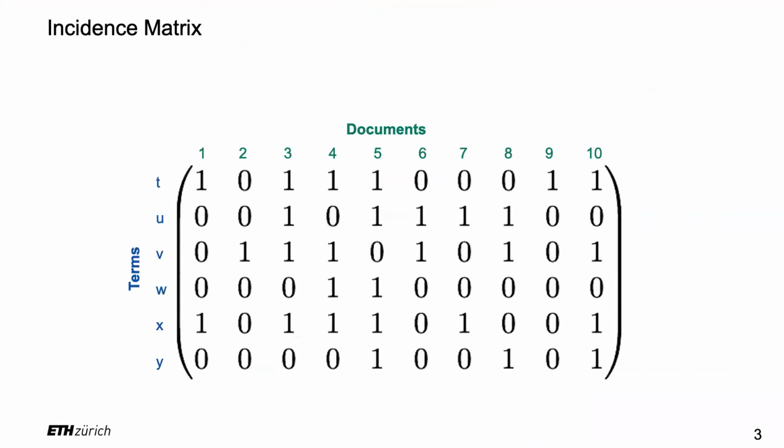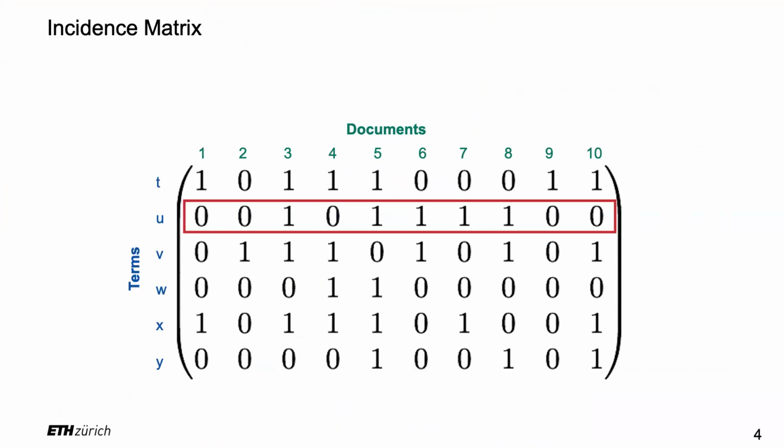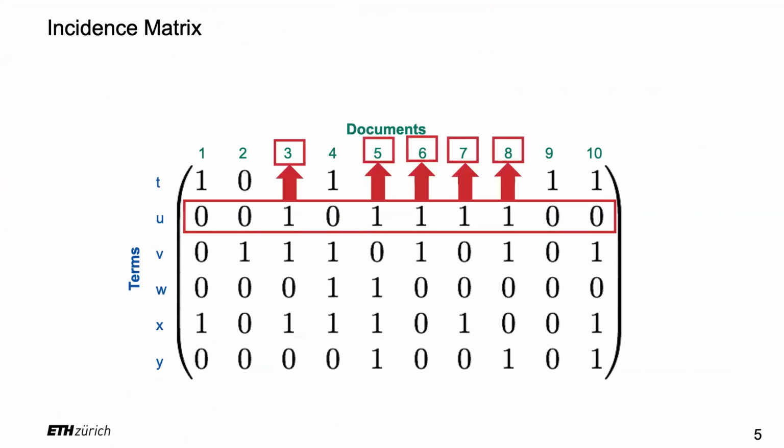Okay, so we did it with Y, let's do it with U, basically just to show you what that means. So for query U, for example, you would look at that row and see that it is in 3, 5, 6, 7, 8, right? So these are the results of your query. So you see that with this incidence matrix, we are already in a position to take queries and answer queries, right? A query for the moment can be a term, and the output of the query is a subset of the set of documents. It's a set of documents.